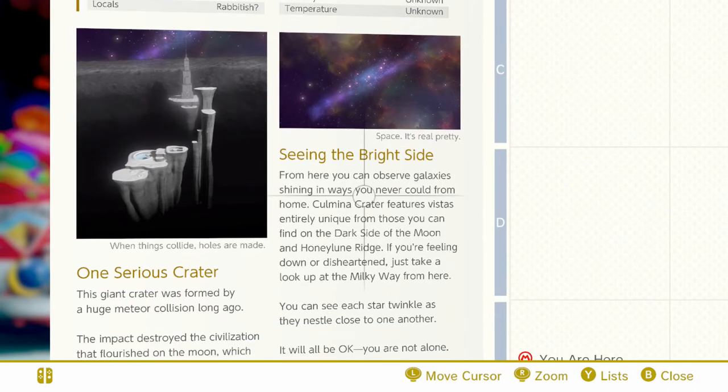Seeing the bright side. From here, you can observe galaxies shining in ways you never could from home. Cumula Crater features vistas entirely unique from those you can find on the dark side of the moon and Honeyloon Ridge. Yeah, you've probably seen those as I was panning the camera around as I was climbing up the big spire at the top of the building, I should say.